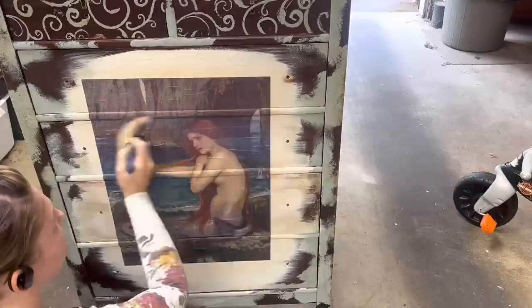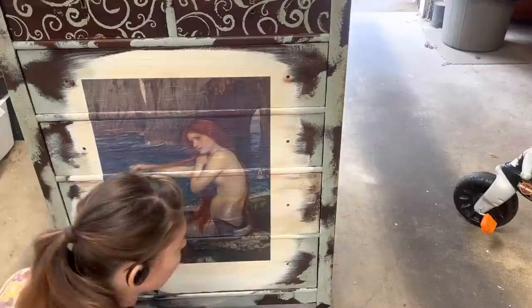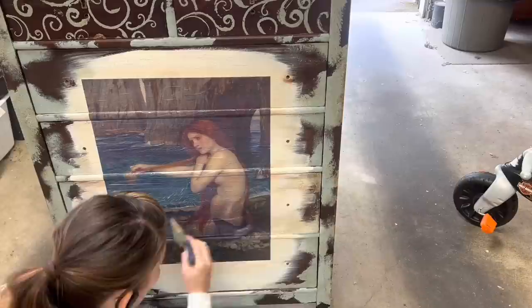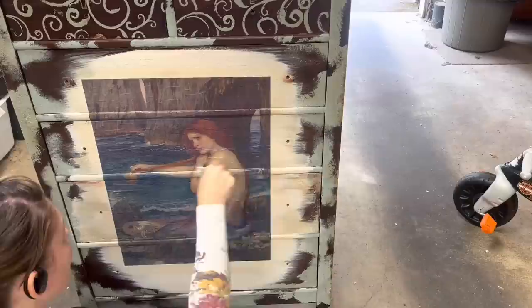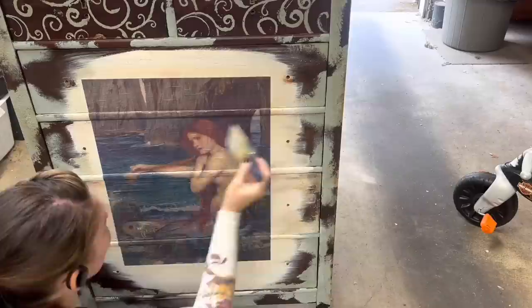Now, when I say I use my finger dipped in poly, I make sure I already have a top coat of poly on the paper first, because you want your finger to slide very easily. If there is any friction at all, you're going to run the risk of ripping your paper, and you do not want to do that. So the paper should be wet with your top coat of poly, and then your finger should also be dipped in poly, and then you can slide it around and kind of adjust the wrinkles that way.